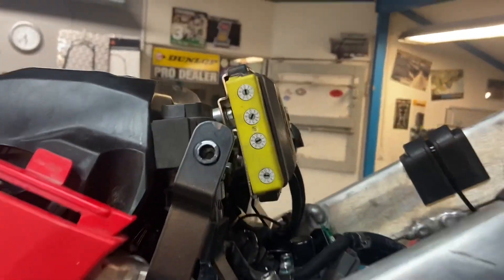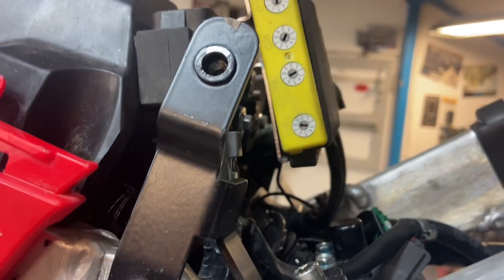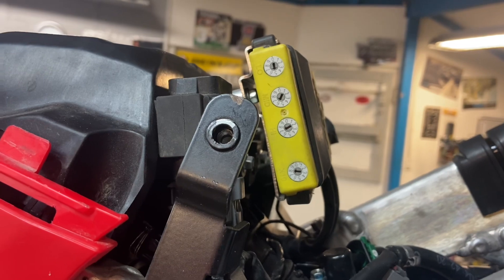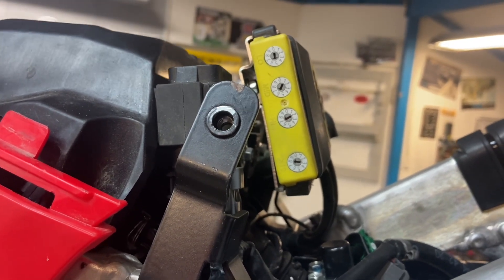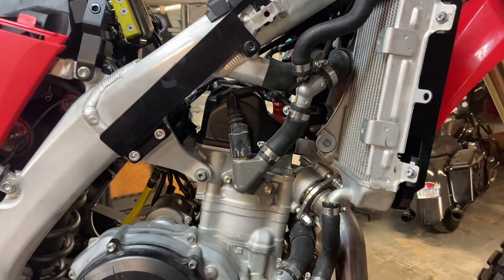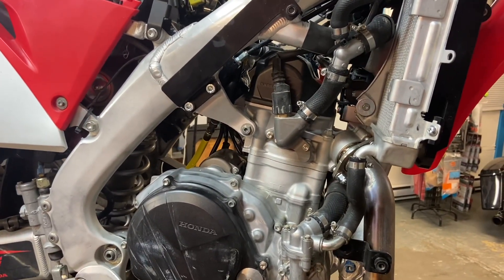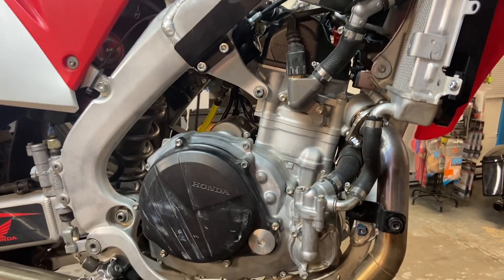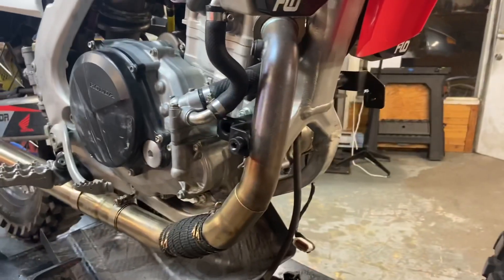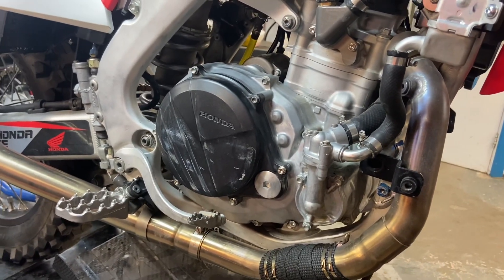I've set up my Vortec for this exhaust. I've just been playing with it a little bit. I'm on map 8, which is the torque and trail map for a full Yosh pipe. I'm running the settings at 567. I also followed the video going around from Champion Adventures and reset the TPS — I don't know if it was off; it's not like other brands where you can tell. The skid plate bolts up now and I'll show you exactly what it looks like when it's all together.